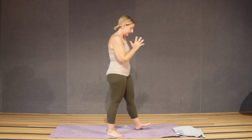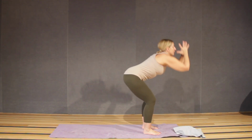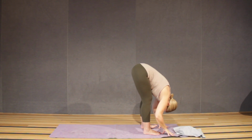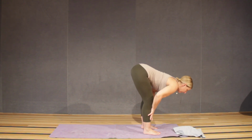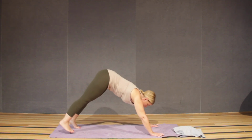Let's transition again. An inhale breath to reach up. And an exhale breath to bow forward. So we'll do that vinyasa again. Halfway lift, fill up. Lift the sit bones or lift the collarbones. Step back to high push-up as you breathe out.